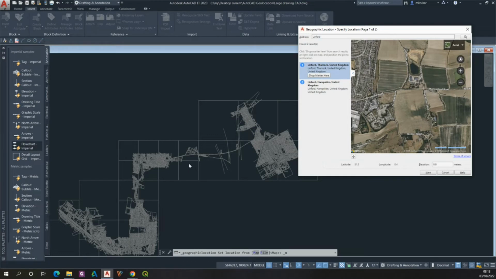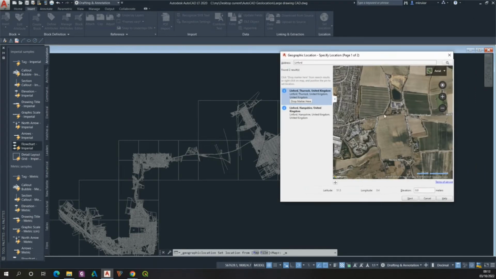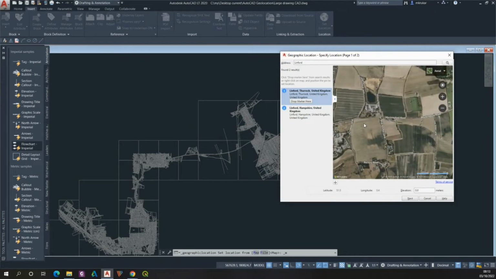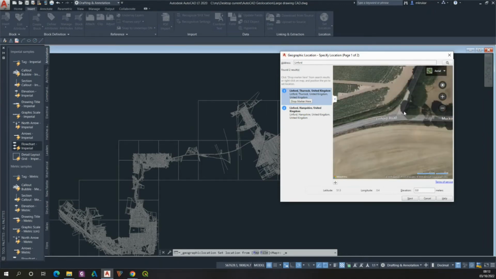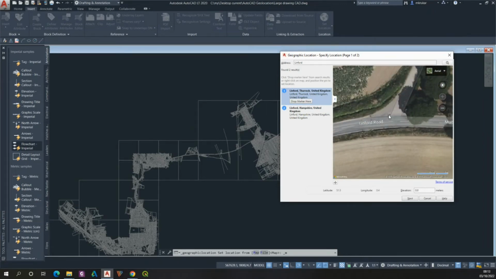Another thing I would like to tell you is about choosing some characteristic point. It must be a point which you will easily recognize later on your map and on your drawing. So first of all, obviously you need to drop your marker on your map here, but it must be a place which will be easily recognizable on your drawing later. So let me use, for example, this junction which falls here, like you see on the map. Let me right click here and move the marker here, and I will know that the place will be exactly here. I will come back to this a bit later.